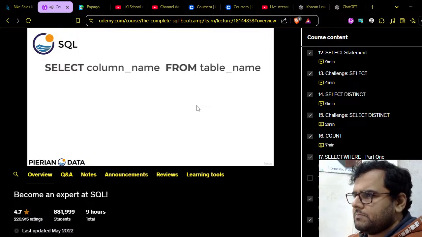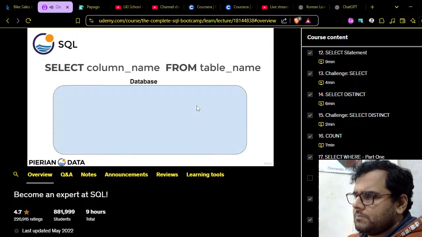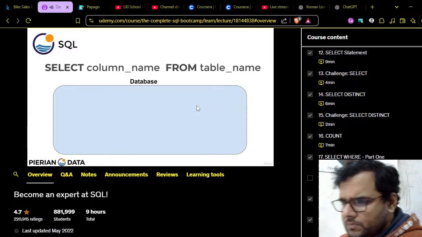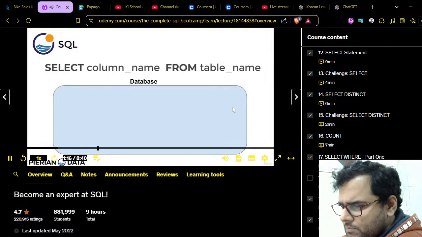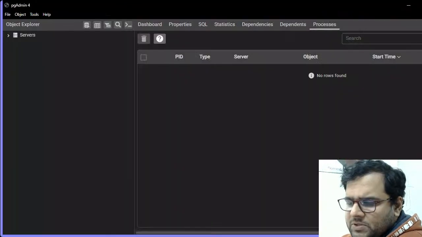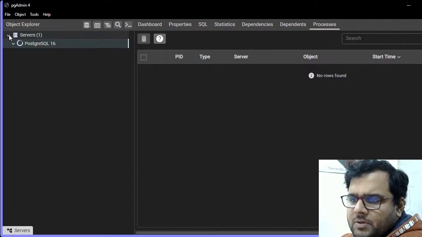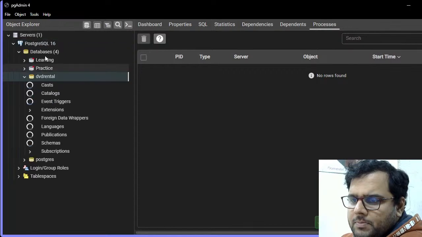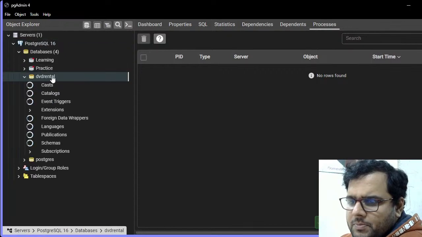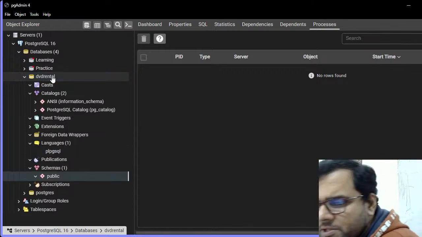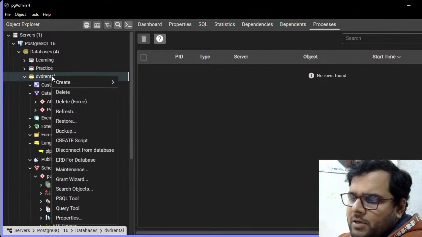So let's see how this actually works within PostgreSQL. We already know that we have a database, and then we right click on that database and we open up that query editor. This is the database, the DVD rental.